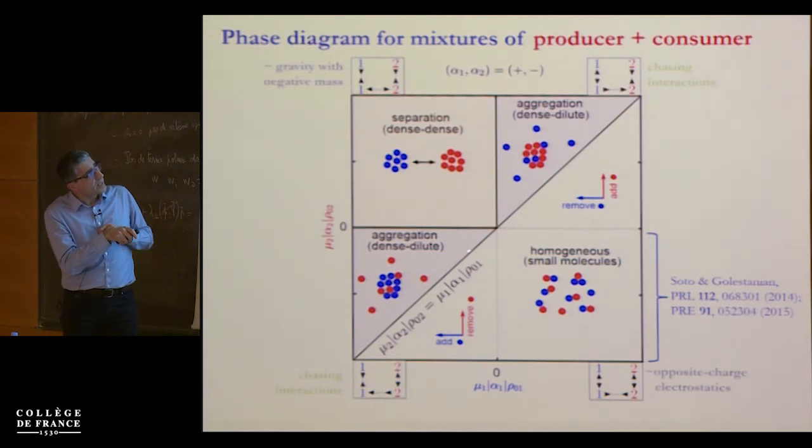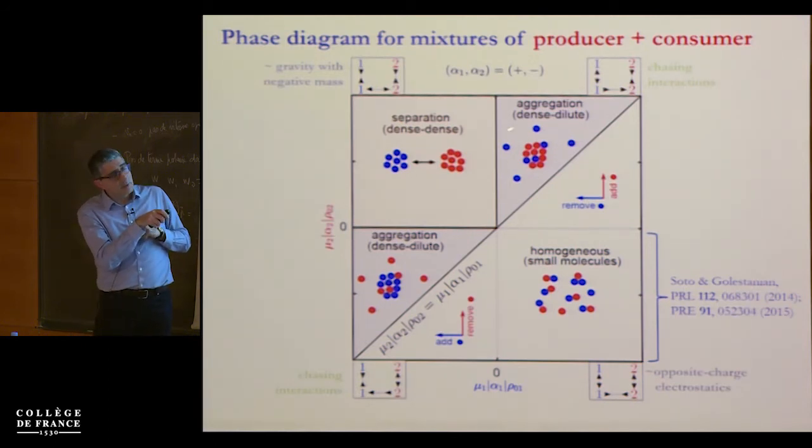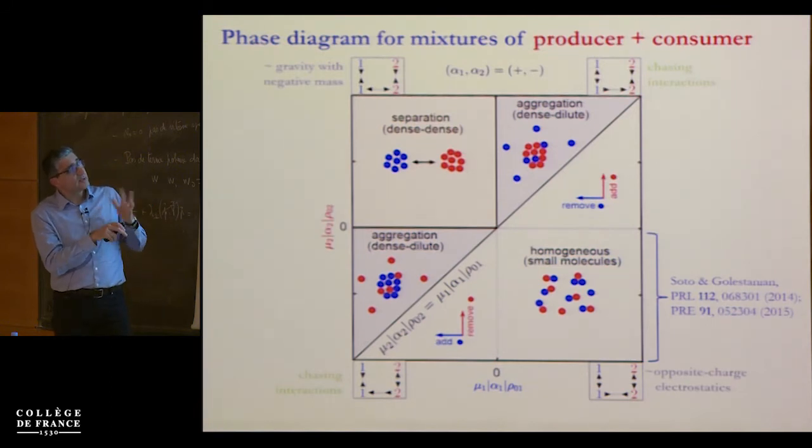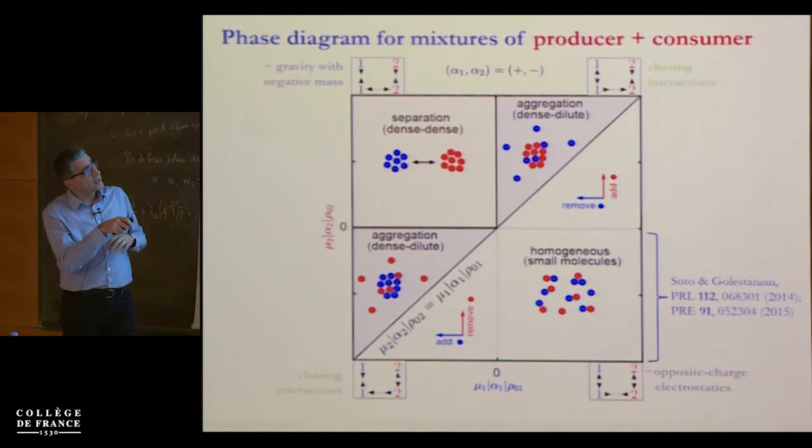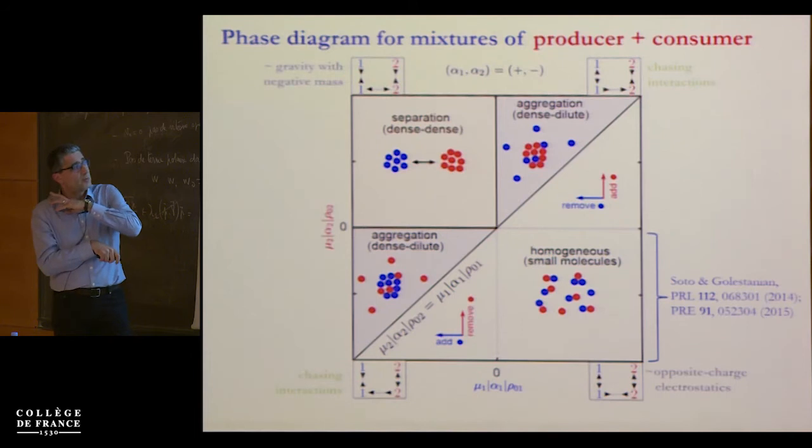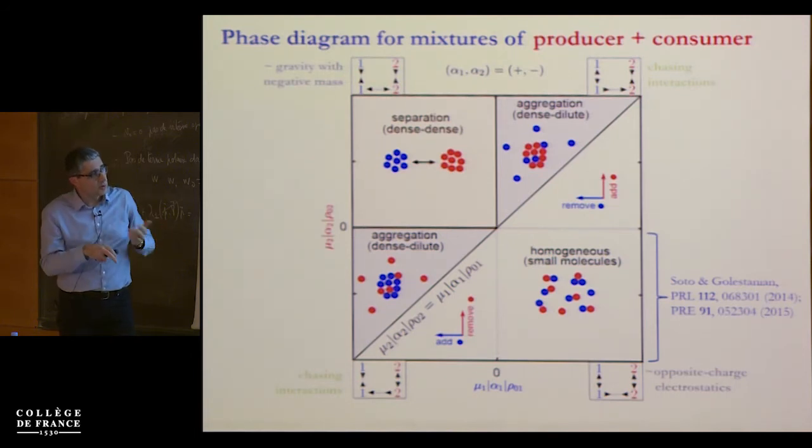And in these corners you have phase separation into a dense cluster which coexists with a dilute cluster, and the dense cluster is essentially of a given stoichiometry, so the mixture is controlled by the ratio between the parameters. And in this corner you have a phase separation between two dense phases, each predominantly dense in one species. And down here you have the situation that I showed you earlier: these molecules that form with an overall global uniform system.